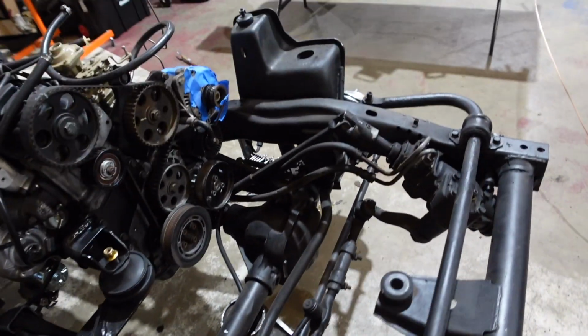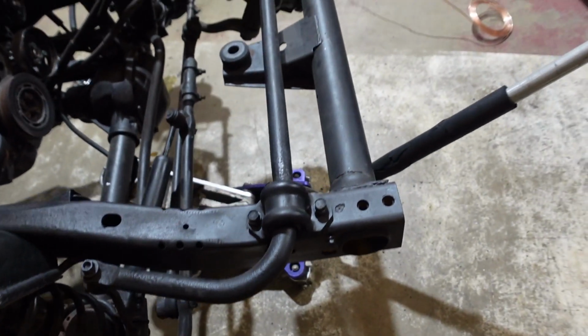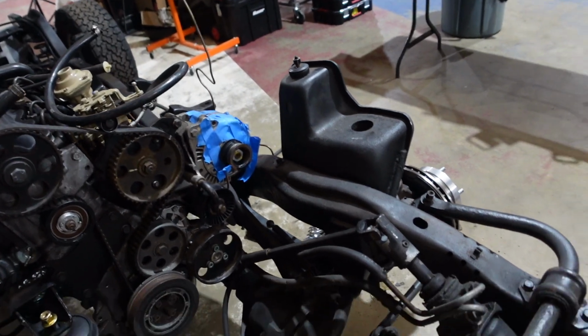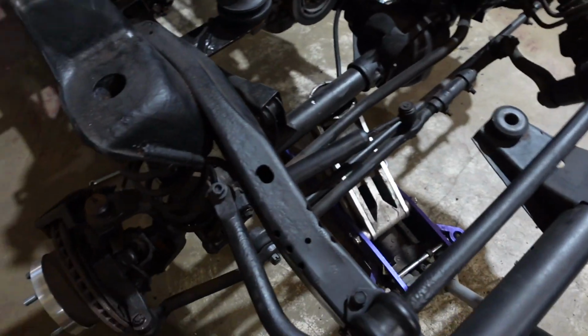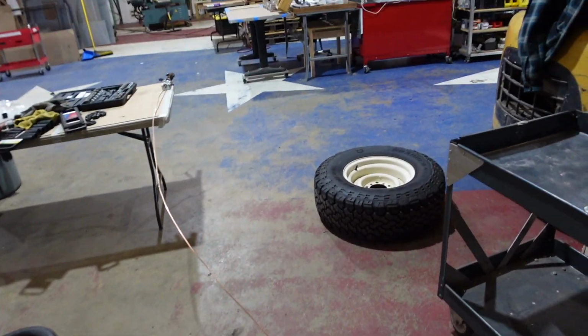All right, so now I got both the soft lines on. Now there's a line that runs from this side, goes down the frame rail, and then up on this side where all the rest of the lines are to the master cylinder. So going to make that line now. I'll show you guys how we're going to do that.